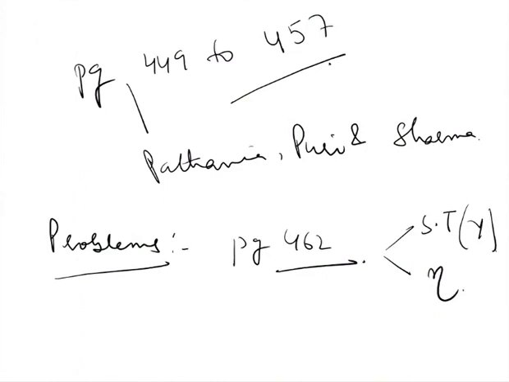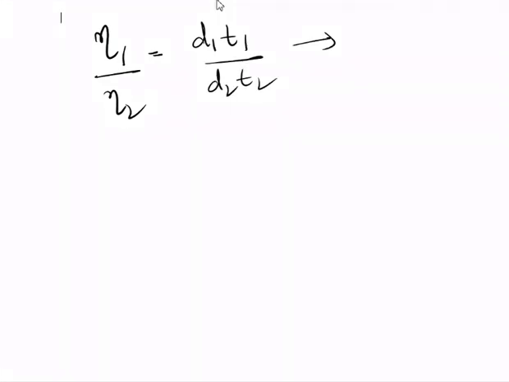सो क्लास विस्कोमीटर समझ में आ गया सबको. So we have obviously equation number, what was that equation? The equation number was eta 1 by eta 2, which is equal to the density d1 t1 upon d2 t2. इसके ऊपर numericals आएंगे. You will get numericals for sure. Because surface tension और viscosity से एक ही क्वेश्चन जरूर आता है हर साल ना. कोशिश ये रहती है कि सारे टॉपिक्स कवर हो जाए, सब टॉपिक्स के क्वेश्चन आपके आ जाए. सो दिस कैन बी used now class.